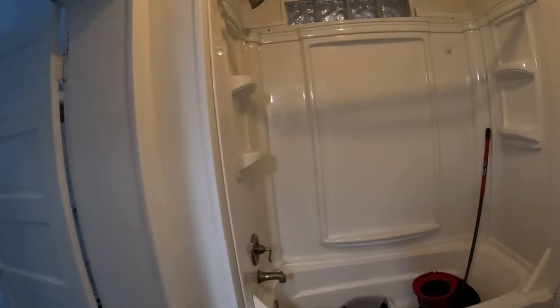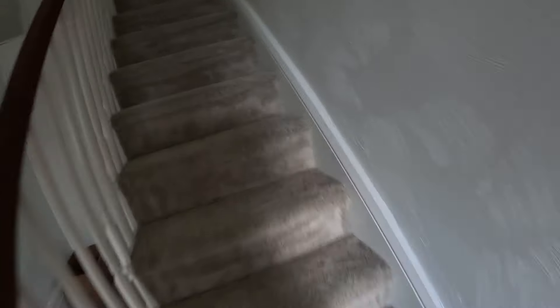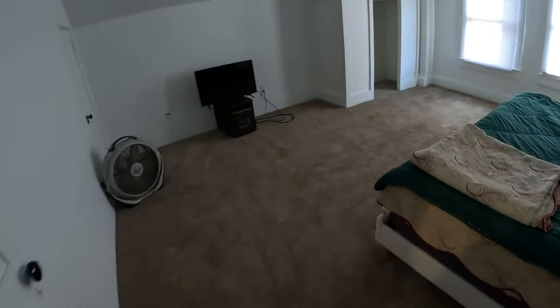That's the downstairs. All the carpet down here is new. The handrail needs replacing. At the top of the stairs there's a little door that goes out above the porch — the roof line needs some love and there's stuff in there I need to go through. Up here is the bedroom that's going to be ours.